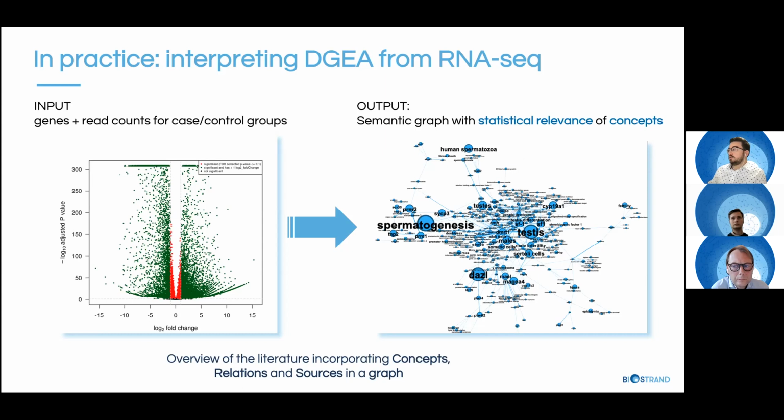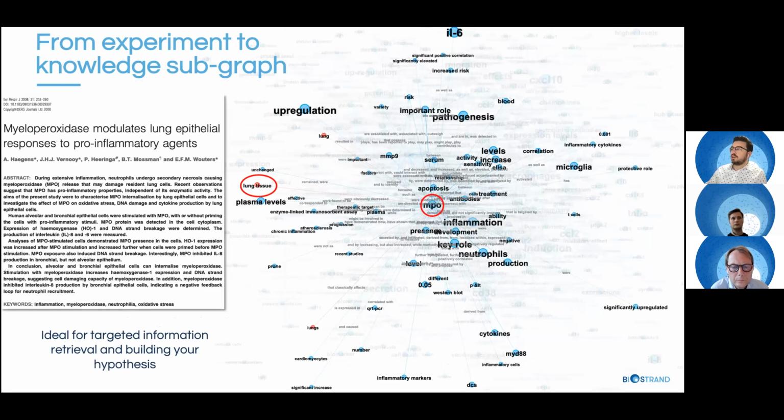And this is quite important, to extract this graph. What you have in such a graph is the concepts, the relationships between these concepts, and also the source. For example, we can have a closer look at one node, which is linked to different other concept nodes, where we see here the different relationships expressed in gray. Once you have these relationships, you can look further into what you have ingested as abstracts. Here, for example, we got an abstract from this journal that links myeloperoxidase to pro-inflammatory agents within lungs. And here you can see right away the relationship between these different concepts like lung tissues, inflammations, neutrophils, inflammatory marker, and myeloperoxidase.